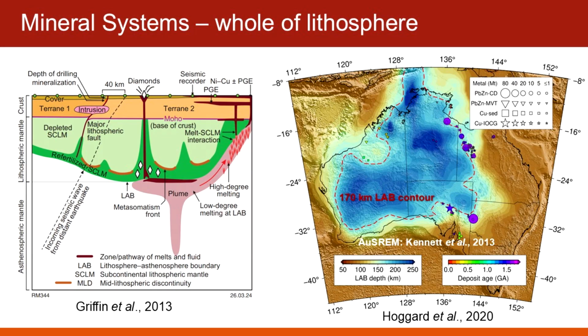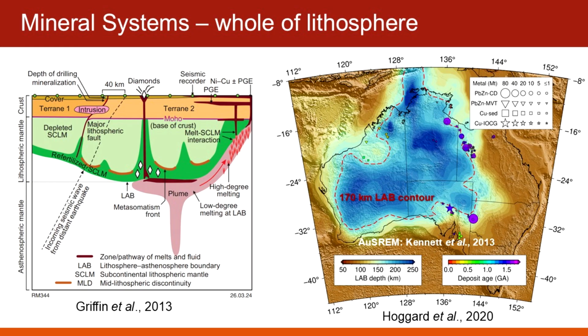So in the previous talk, we were really looking at mostly the crust, and we speculated on some sort of mineral system type approaches. But from these images, and most of you in this room will know this, we've got to consider the whole of the lithosphere here, because mineral systems are connected across the whole of that lithosphere, and there's been a lot of work on this.